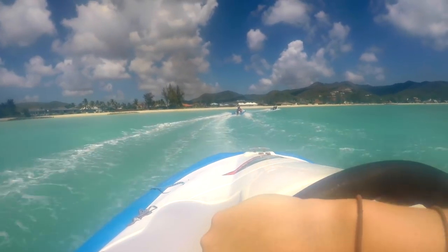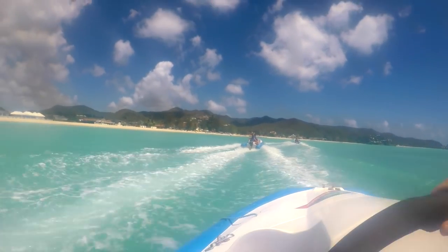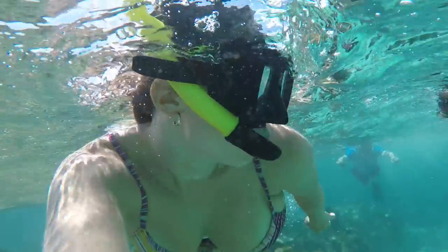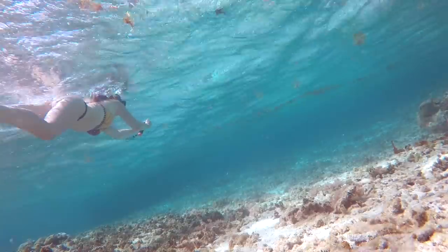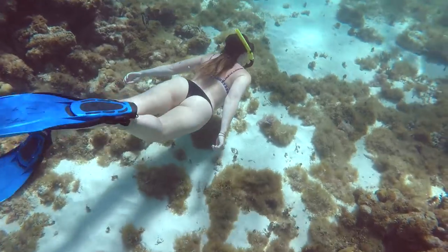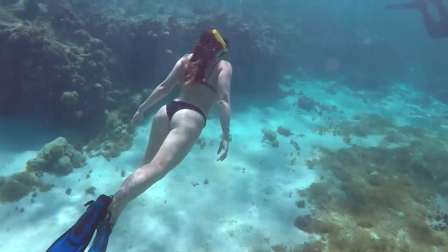You cruise 7 miles along the pristine waters of the Caribbean before arriving at Cades Reef for a spot of snorkelling. This is actually the biggest and best reef in the whole of Antigua, so very excited to go and hop in and see what's down under. It was some of the clearest waters I've ever swum in. Gorgeous warm temperatures, lots of fish and so much coral to navigate through. There aren't many feelings like being a few meters deep in the Caribbean, swimming free, living your best life. We're now back in the reef rider and we're going to be heading back towards where we came from, essentially.